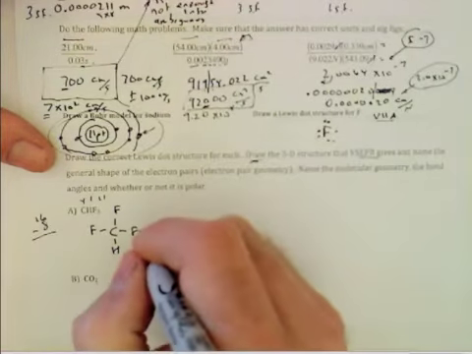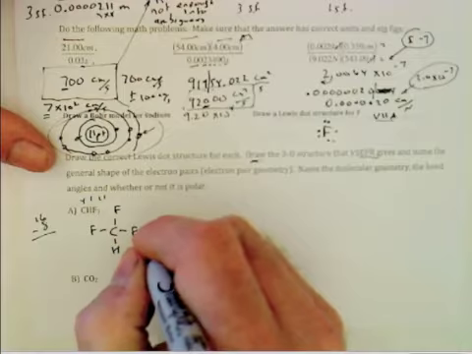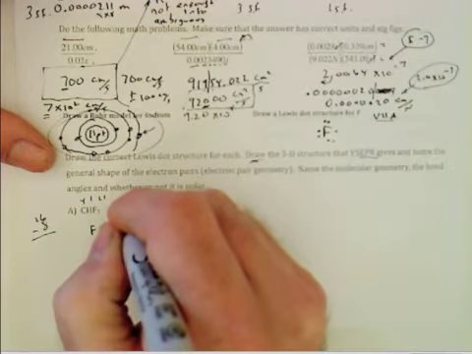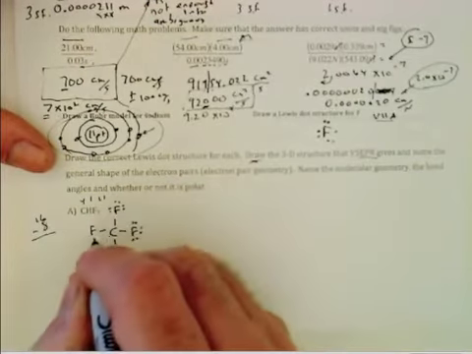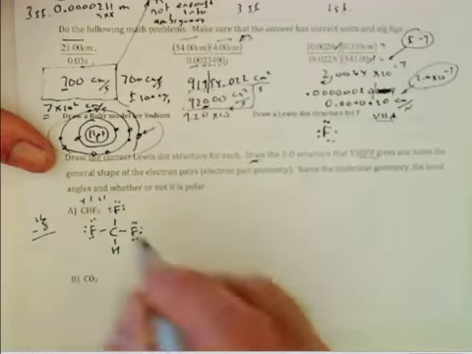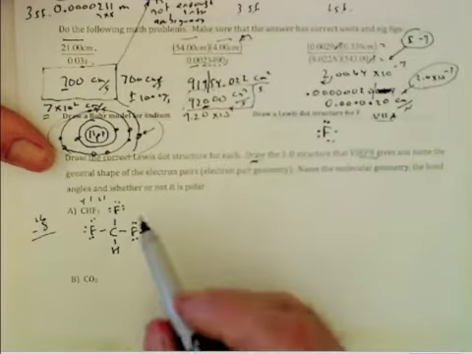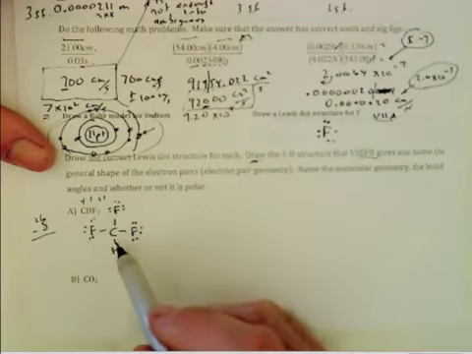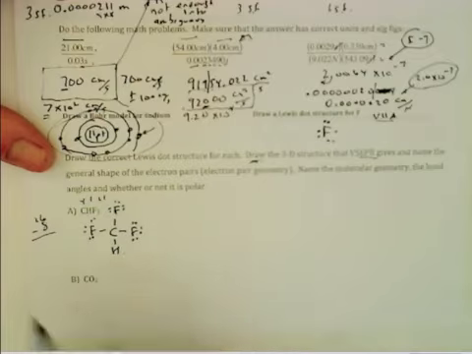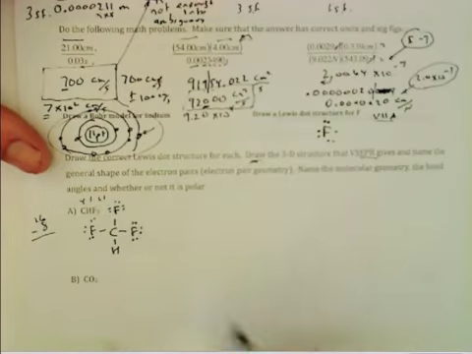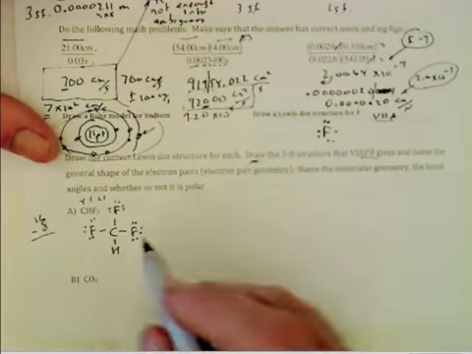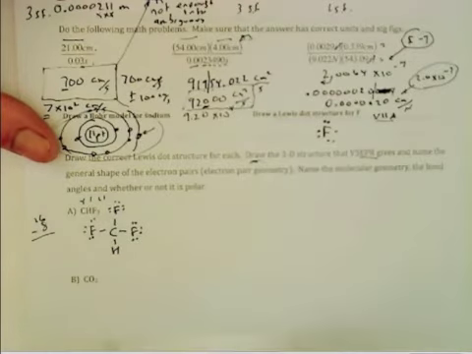Next step was to fill up all the outside with either the full octet, as fluorine needs, or in hydrogen's case, it doesn't get to the second level, so it only needs those 2 electrons. I have now used 8, 24, 25, 26 electrons. All electrons have been used. That is the Lewis dot structure for CHF3.